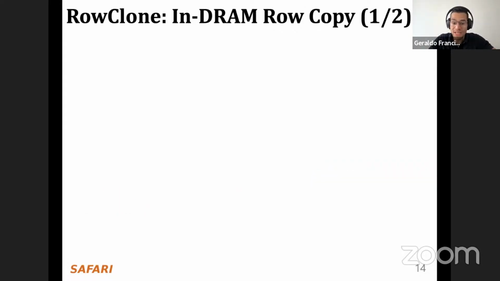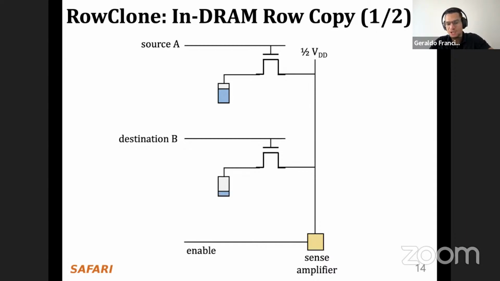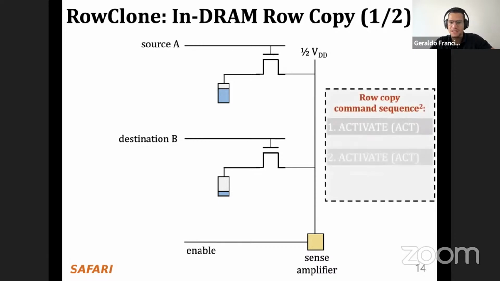So prior works have shown that we can actually leverage this DRAM operation that I just showed to do in-DRAM row copies and in-DRAM computation. The work that proposed in-DRAM row copy is called RowClone, and it was also covered in the computer architecture class, so I'm going to briefly talk about it. Let's say that we want to copy the data from source row A to destination row B, and both rows are connected to the same bit line and the same sense amplifier. To do that, RowClone proposed a sequence of DRAM commands that can do this operation without the intervention of the CPU. This command sequence is called activate-activate-precharge.